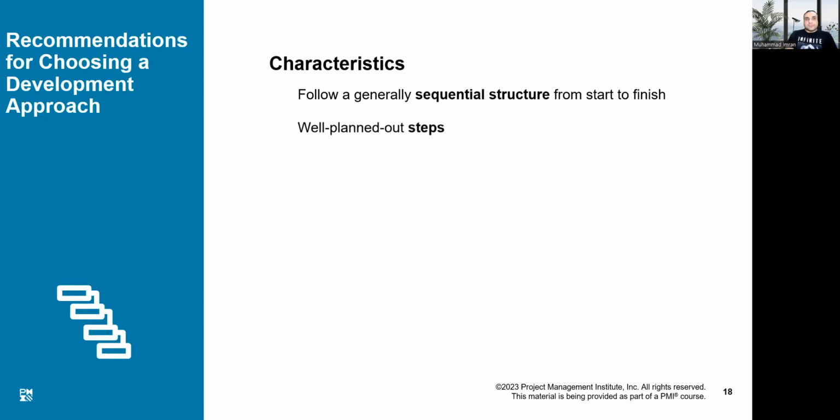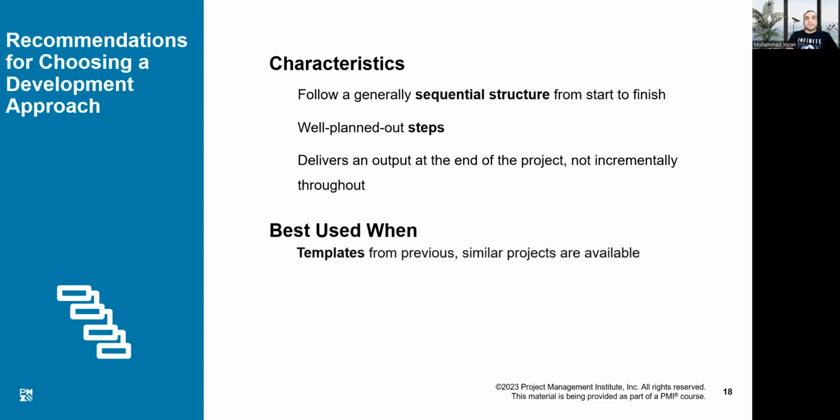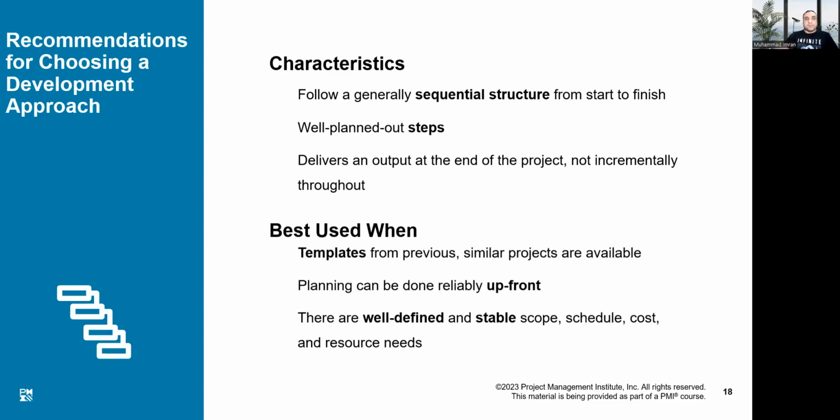In terms of approaches, we will go from start to finish with a well-planned-ahead plan of which phase we will start and which two phases we can do together. So we can have an overlapping relationship of phases. If we don't need incremental output, we can deliver it at one time. Or if we use incremental output, we can deliver after every phase. But for the predictive, you need to have what? Upfront planning, and well-defined and stable scope, schedule, and cost. So it's better to have the predictive life cycle.